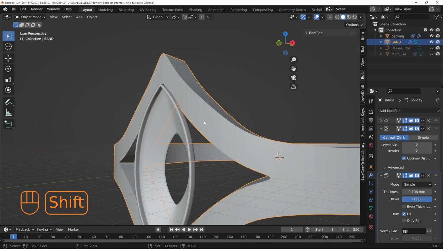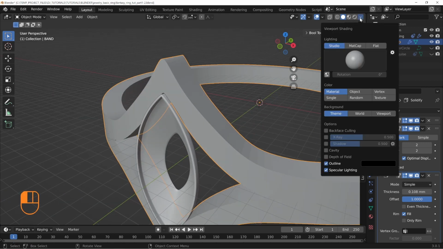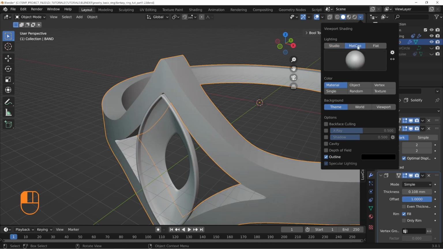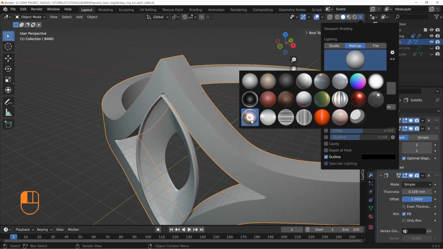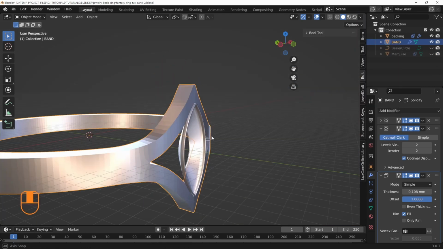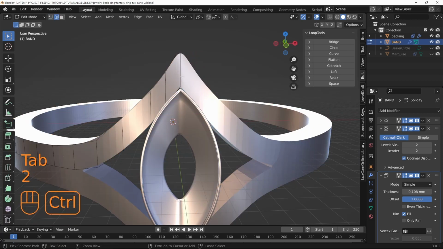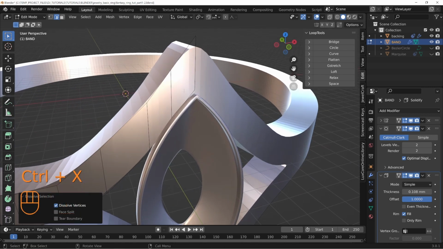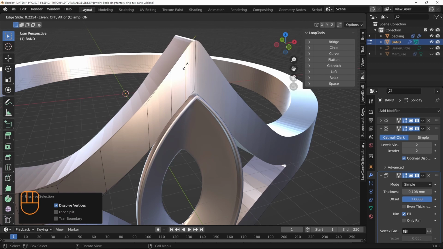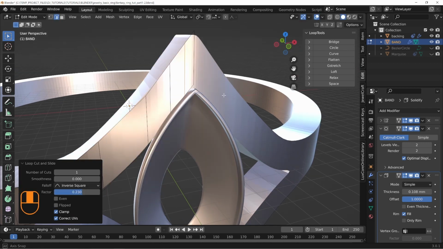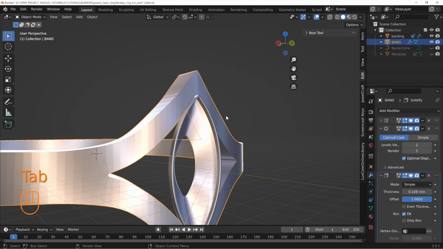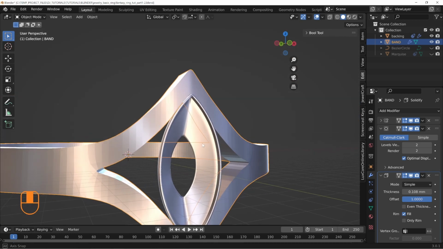And just so that we can see this shading a little bit more clearly, if we go up here and change the shading to matcap and change this to this one right here, that's like a metal, we can see what the shading's going to look like. You can see that little dent right there. So you might want to grab that. Control X will dissolve that loop cut, and maybe try it again without doing too much, but that will look just fine like this here.